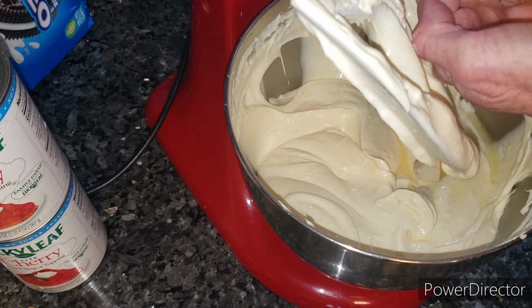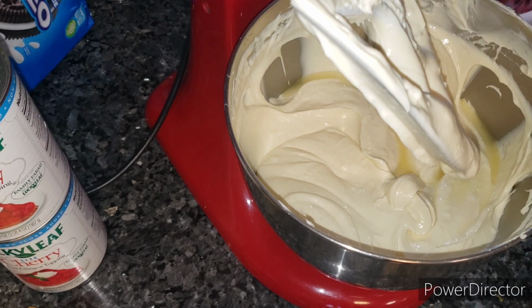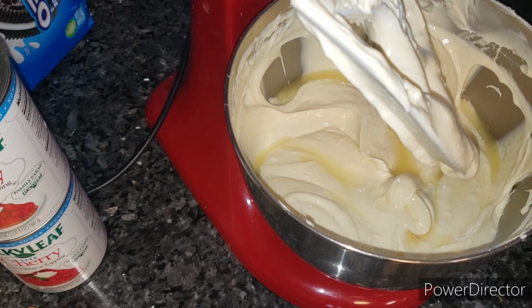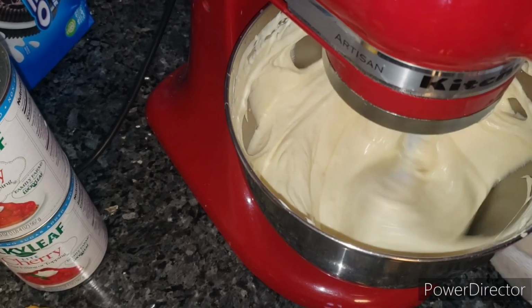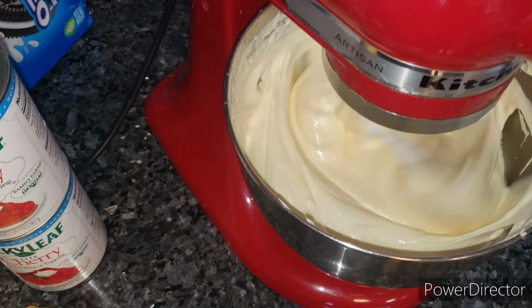So like I said, it's all going to depend on how juicy your lemon is, the size of it, in order to do half of a lemon or a whole lemon. Mine's not that much bigger, so juice of one lemon is going in, and I'm being super careful to not get any of the seeds in there. Voila. Easy peasy. Now, we just have to mix it, and we're done. Let's see. Yep, our sugar, our vanilla, our four eggs, the lemon. Okay. Thank goodness I am just about done. We're going to let that mix thoroughly, and then we're going to put it in the graham cracker crust.